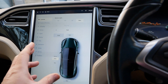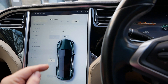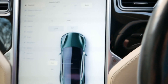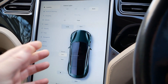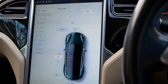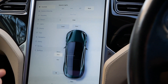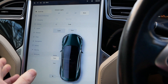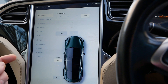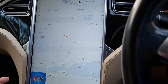The major change this version brings is it allows you to change the colour of your car on the screen and in the app — but mine's green anyway so it was already right. I think this update was brought in really for the Chinese market because they like to wrap their cars. The colour change function doesn't apply to the older Model S — it's only for newer cars, I believe 2021 onwards on the Model Ss, but Model 3s do get that function.